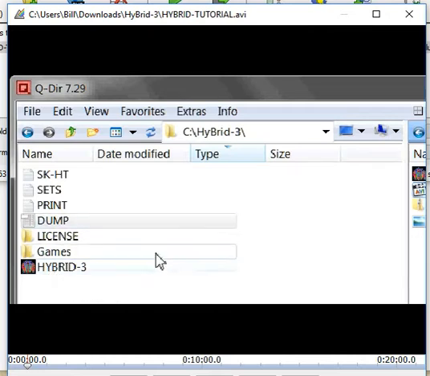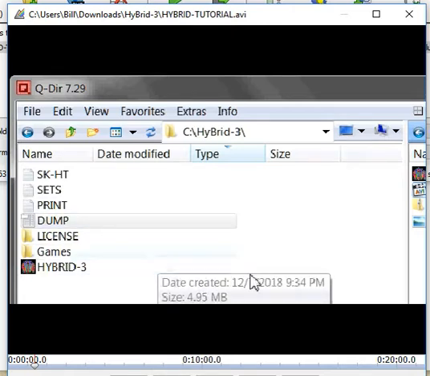Now I don't use the installer, but whenever you do install it using the installer, you'll come up with a couple extra files here which deal with uninstalling the program. It keeps a record of everything that installs to your computer, so that whenever you run the uninstaller, it removes everything.